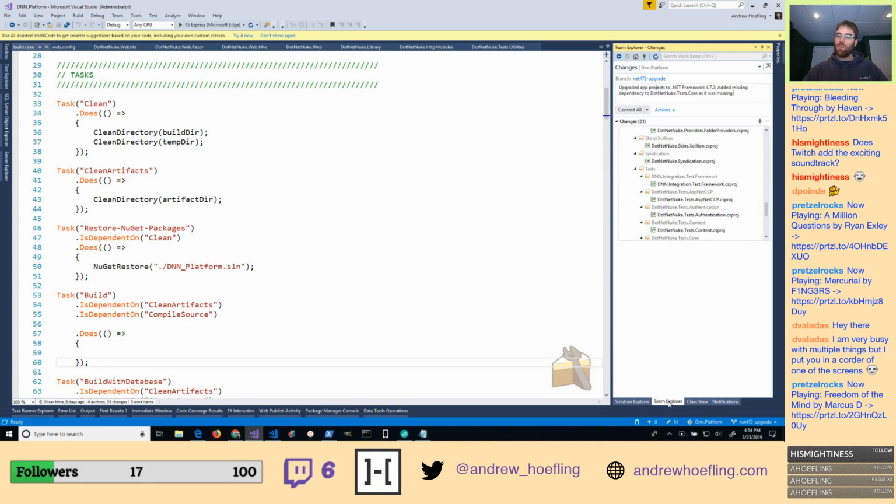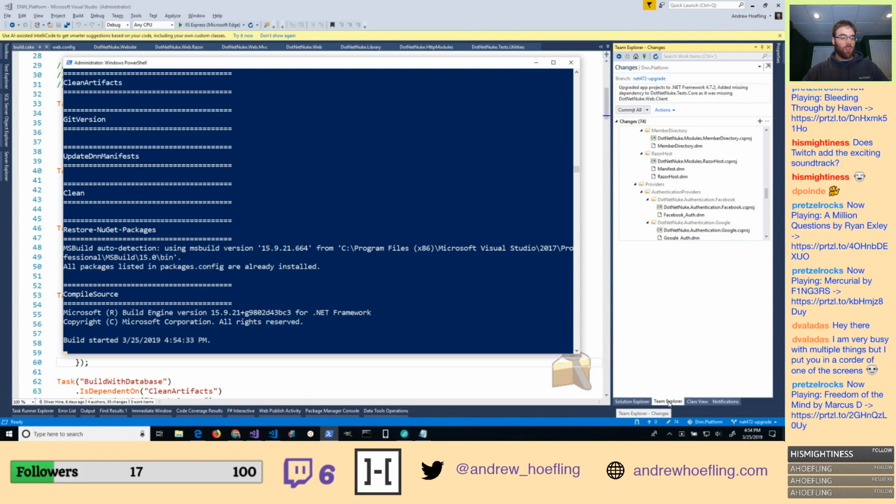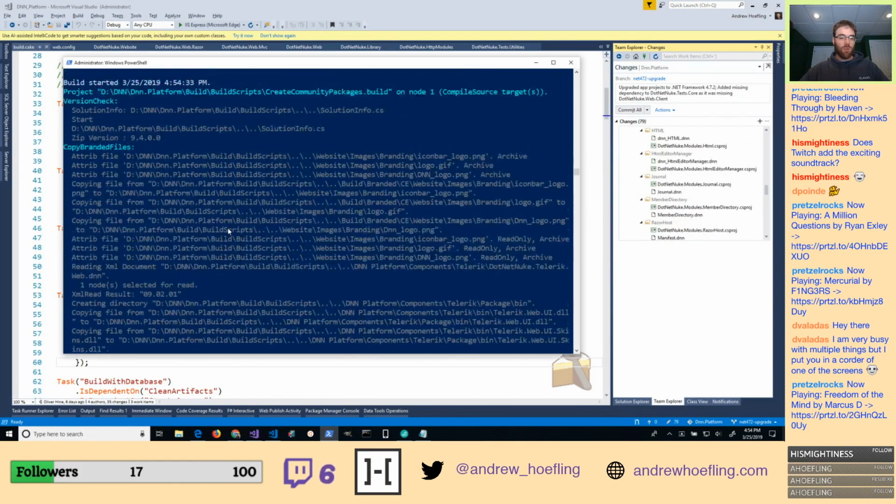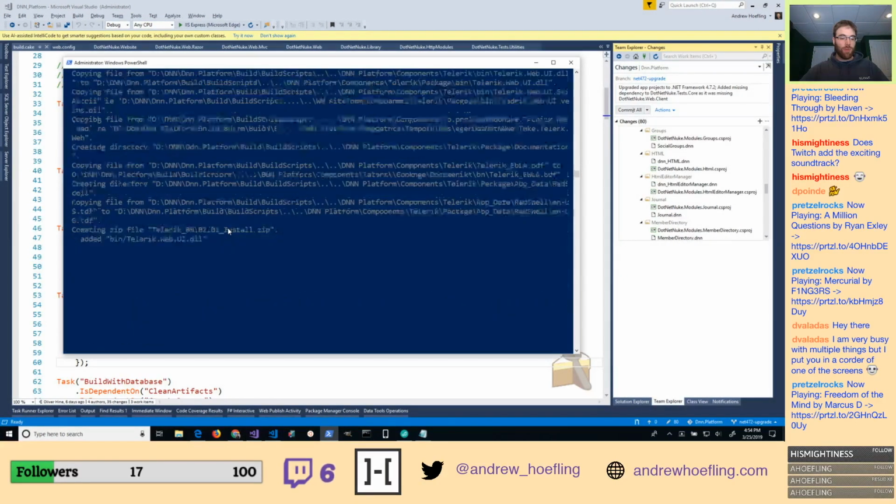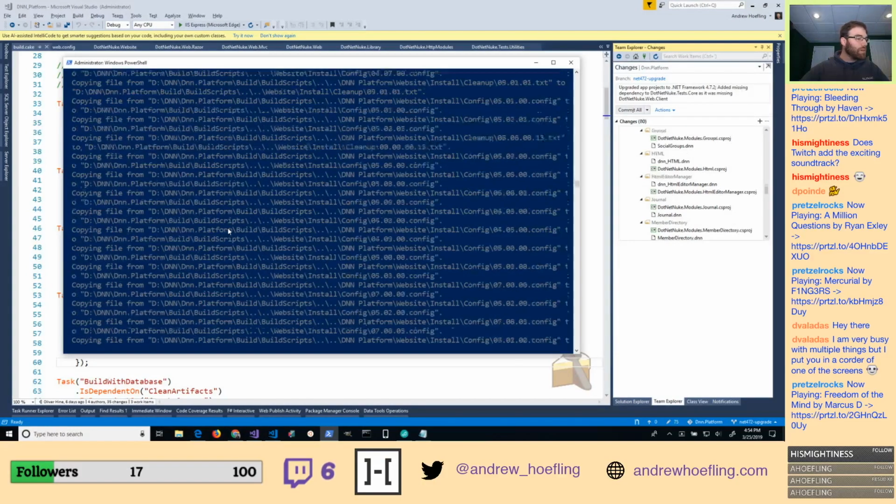It's missing DotNetNuke.Web.Client is what was missing. Build's running through. There we go. See, we got all those different steps going through. Now it's running the MSBuild script.